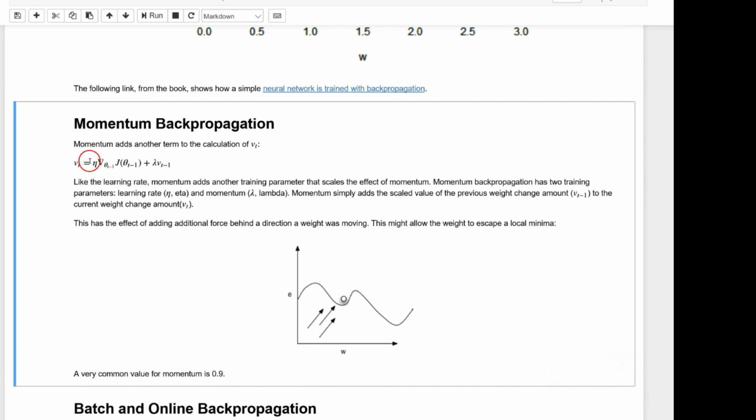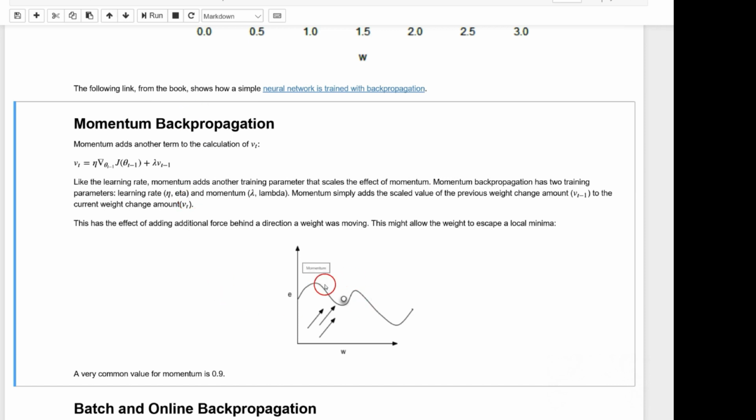The first part of this is completely the same as classic backpropagation. You are simply taking the gradient multiplied by the learning rate. But you have this additional term here, and this is the momentum term. This is lambda times v(t-1). So whatever our previous delta, our previous update was, we're scaling it by lambda and adding it. You're just adding the last update scaled right onto the equation with everything else. That's really all that momentum is.